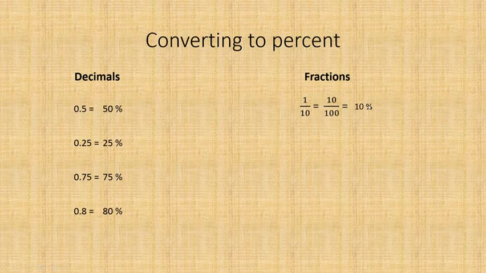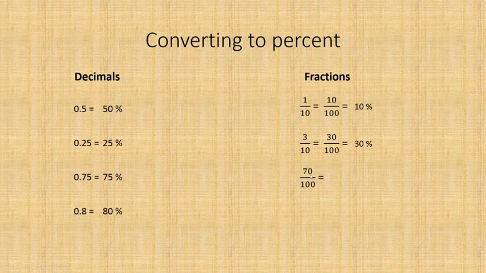Guys, if you look here, I'm just removing the percent sign and putting it over 100. So it's 10 over 100, it means 10%. Okay, let's go for the next one. 3 over 10 equals, I'm putting 0 down and putting 0 up, so it's going to be 30%. Easy, huh? Okay, next one, 70 over 100, so it's going to be 70%. Easy, one step. And the last one is 8 over 100. 8 over 100 means it's 8%.